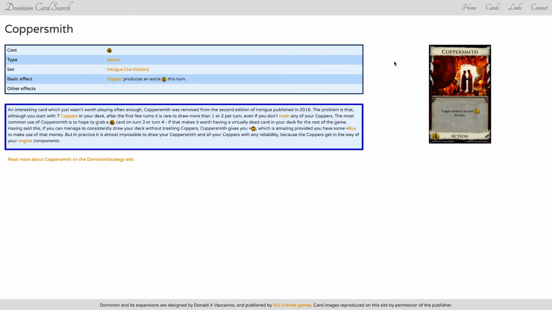So first we have Coppersmith, a card that costs 4. Copper produces an extra $1 this turn. It's a somewhat mediocre card. I feel like it didn't really deserve to be removed. It really helps you hit 6.